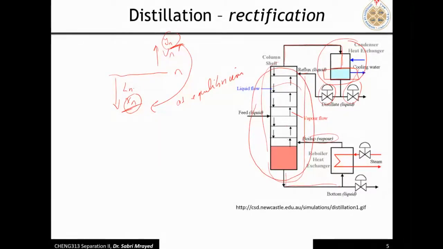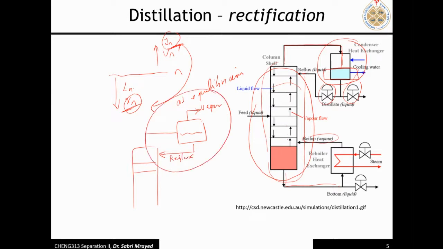In many cases, for example in the gas industry, where we have very light components like C1, C2, C3, you will not see a total condenser. You will see a partial condenser, and the condenser will look like this. Here are your stages, and then here you're going to have the condenser. So you will have a partial condenser, with vapor product and liquid product, and liquid returned as reflux.